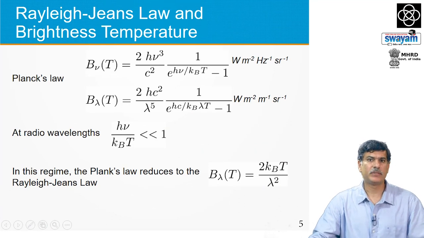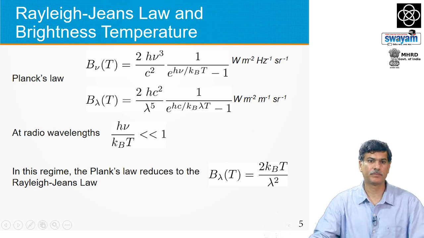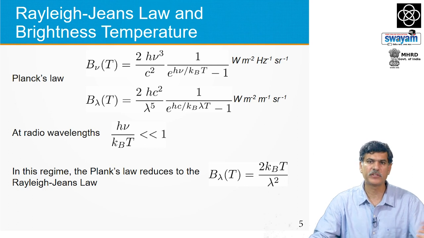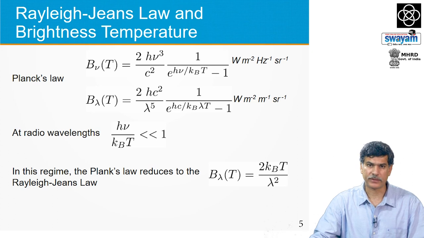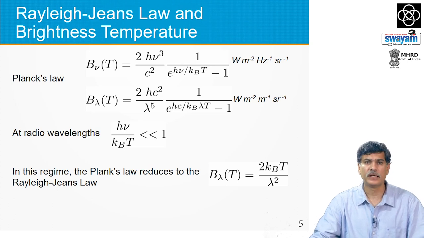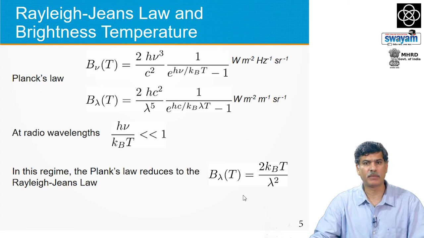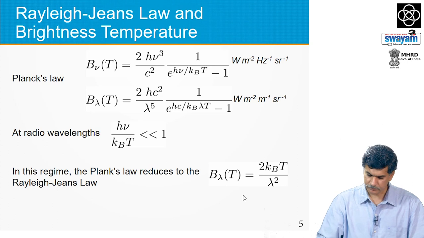Before we start, let us establish some basic terminology. Planck's law can be expressed in terms of either per hertz or per wavelength. The first expression is for Planck's law in units of watts per meter squared per hertz per steradian. At radio wavelengths, the exponent h-nu over kT in the denominator of the Planck's spectrum is much much smaller than 1. In this regime one can make an approximation and Planck's law reduces to what is called the Rayleigh-Jeans law, where the brightness of a given object is simply 2kT divided by lambda squared.